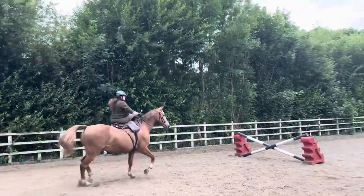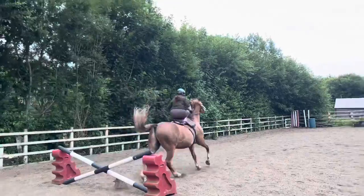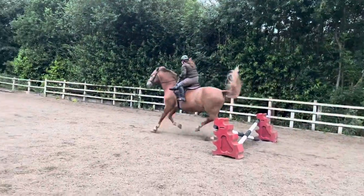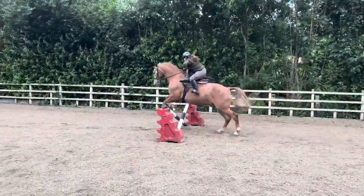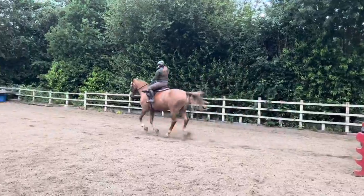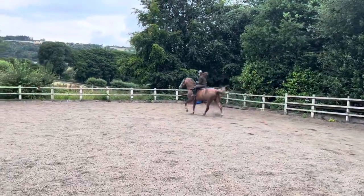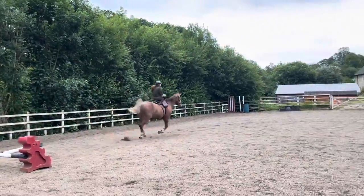So jumping side saddle is completely different to jumping astride. You have to keep your right shoulder back, you have to keep your left shoulder forward, point it towards his right ear. There is so much to think about when you're starting out, and bearing in mind I haven't jumped a lot side saddle at all, let alone on a horse that I've just sat on for the first time. He was so forgiving, bless him, but by the end of it I really got it nailed, and that's what I meant by I have got so many tips and tricks to take away, especially when it comes to giving Yogi a jump.